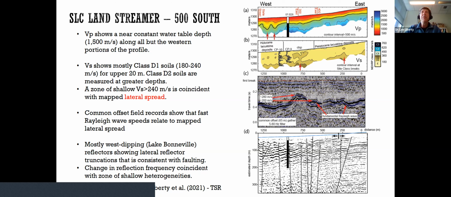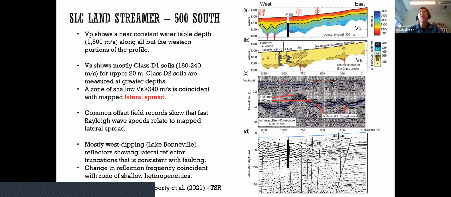The second figure is the shear wave velocity profile obtained from Rayleigh wave inversions. And you can see what I've done is I've contoured this by NEHRP site class. If you're not familiar with that, 180 meters per second separates very loose soil, that would be the E class, from D class soils, from stiffer C class soils, etc.